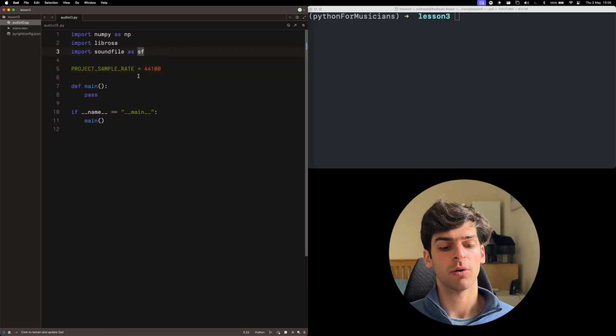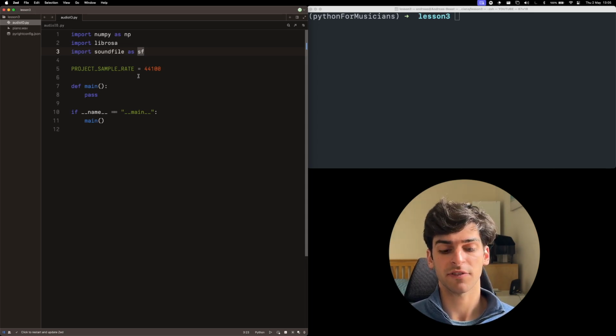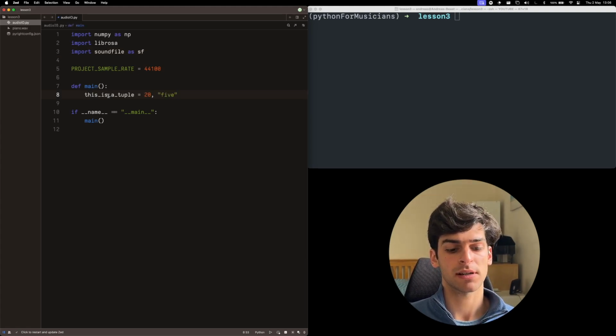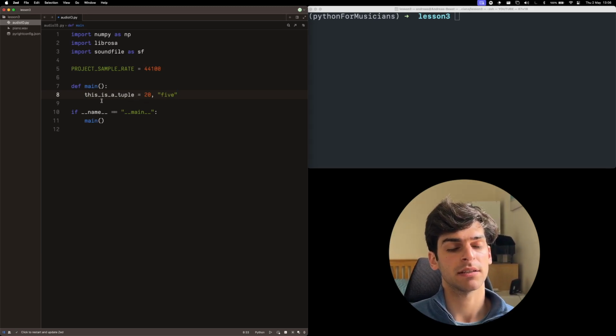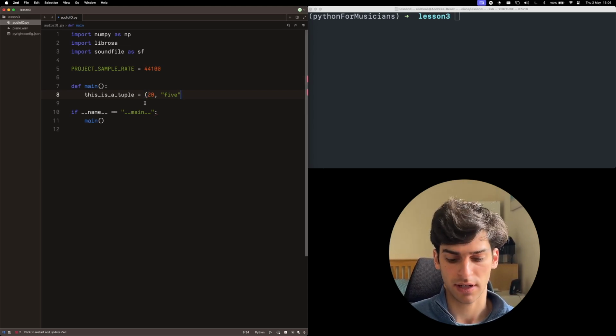Importing audio into Python using either Librosa or Soundfile will import it as a tuple. So it's worth getting familiar with tuples from now, as we'll be seeing them over and over again. A tuple is a collection of variables, and they are defined either like this or like this.